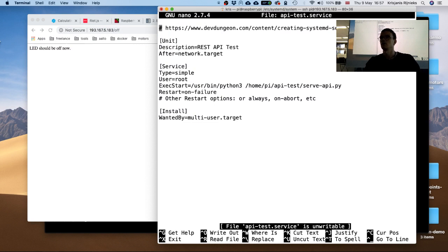I left this reference here because I got part of the code from this blog post, Dev Dungeon. It's basically three parts: unit, service, and install. In the unit part, you add the description, then you specify that the service should start after the network target. About the service, the service type is simple, and the user that should run this server is root. This exec start is the line that should be run in order to start the service, and then it continues to run in the background.